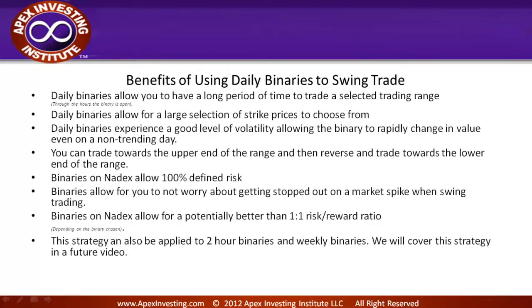And you saw how these binaries that we were looking at, if we would have bought and held it till expiration, we would have lost on the trade. So it's really important on binaries, especially when you're trading on Nadex, that you do set a price target level and you get out when it hits that level. Now you can also apply this to 2-hour binaries and weekly binaries, and we'll cover this in one of our future videos.